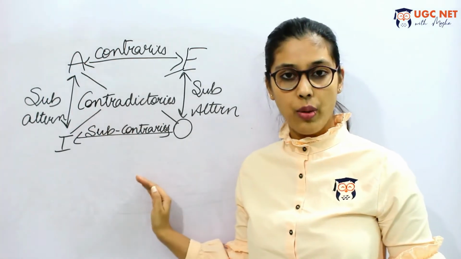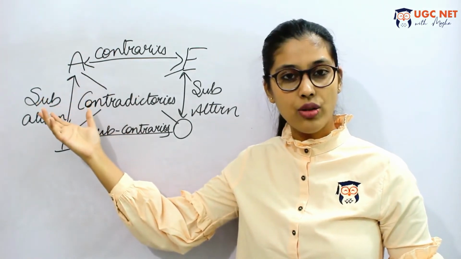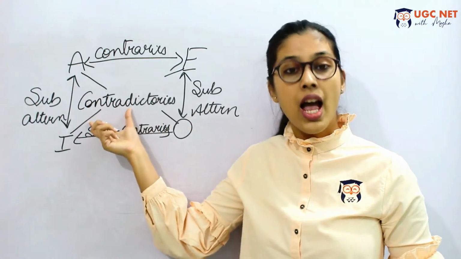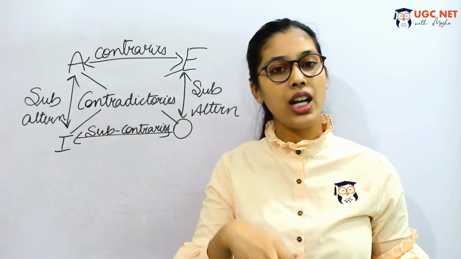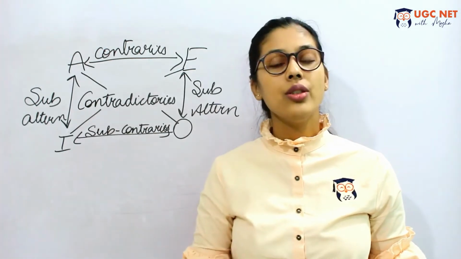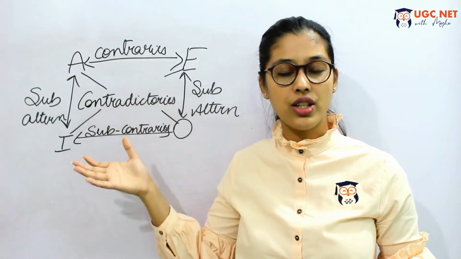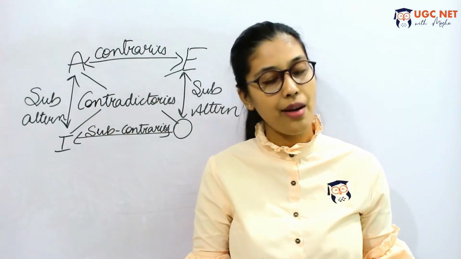The second set of question is, you are given one type of statement, maybe A type statement is given to you, and you are given the condition related to the relationships, and you are asked to find out the second statement according to the condition and the first statement. So in this situation, you first need to understand that what are these different relationships, or what is meant by contraries, sub-contraries, contradictories and subalterns.